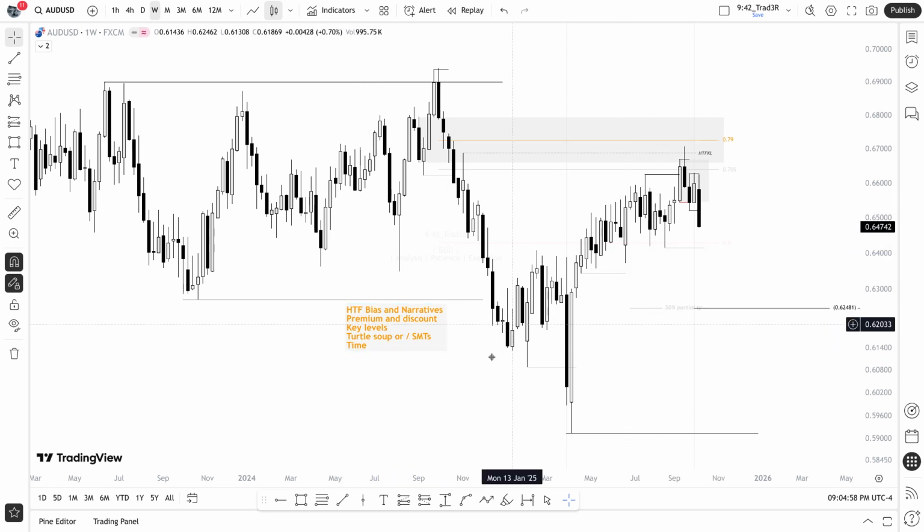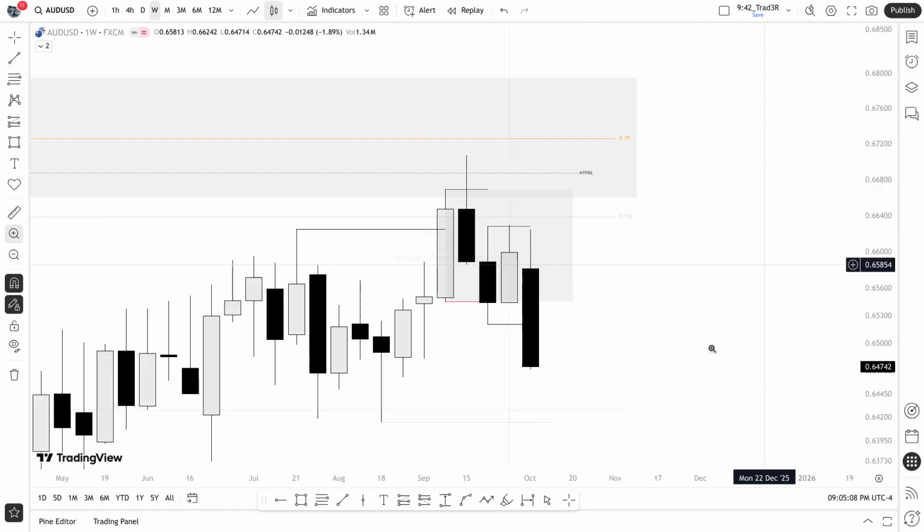So on the weekly time frame, if we zoom in here to look at this piece of price action, you can see that price created a high, then created a low. We came back and took the high, which is turtle soup that I've been talking about in my review series, my weekly trade review series, which is time and turtle soup price takeouts. At this time, we took out these highs here and we closed lower.